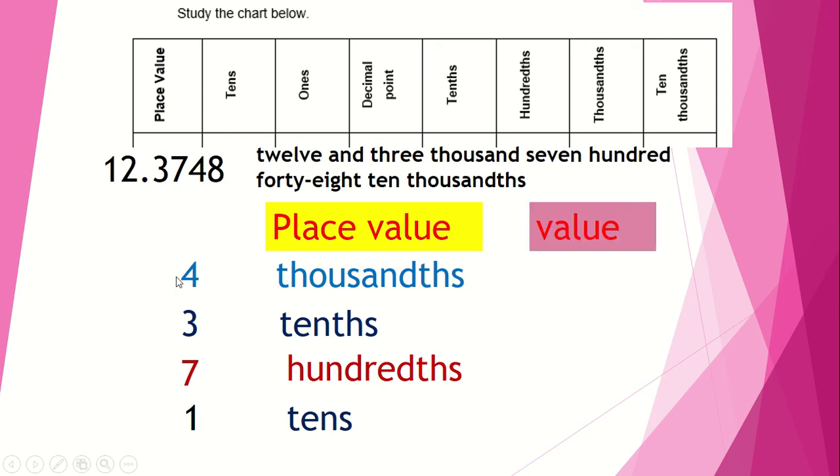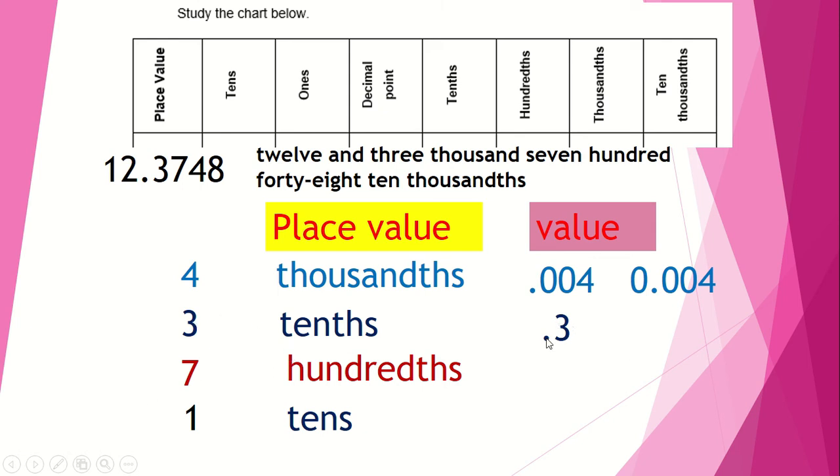The value of 4: we have 3 here, 7, then 4. It is the third number after the decimal point. So we have 1, 2, 3. We have 3 decimal numbers. So the value is 0.004. You will just change this to 0. You may also write it as 0.004. So it is the same.